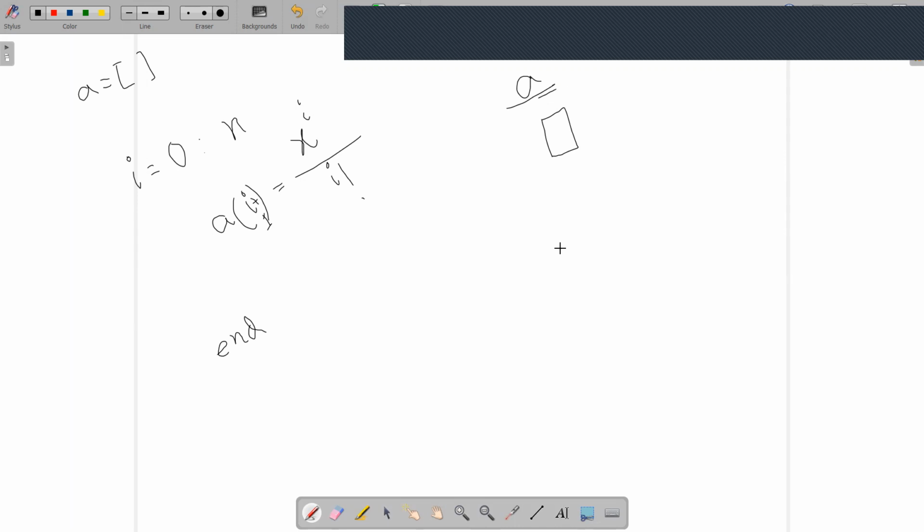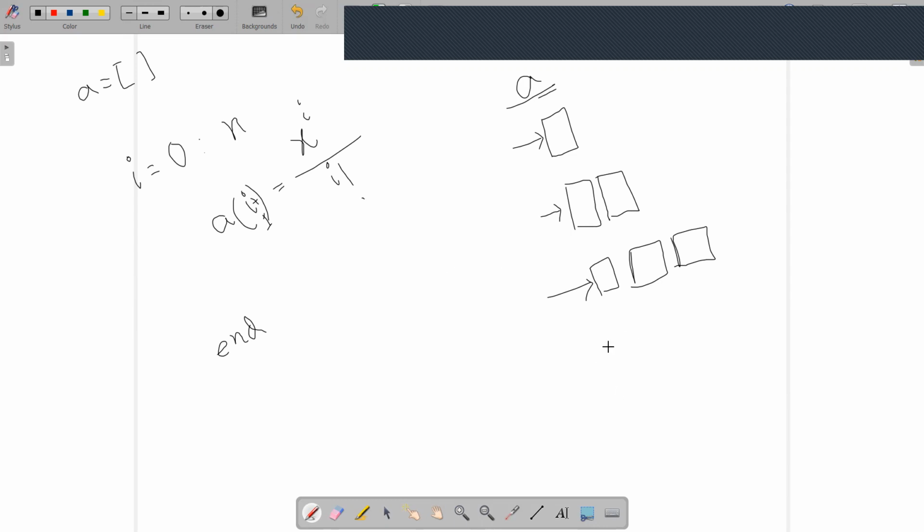In the next iteration, when i equals 1, it is going to place A of 2. So the first one, the second one. Initially, it started with nothing inside. In the first iteration, it placed a value. In the next iteration, it is increasing its size. In the third iteration, it is increasing its size again. You keep increasing the size of the array at each iteration. When you do that, MATLAB is asked to allocate some resources again and again and again. That is going to take some time.